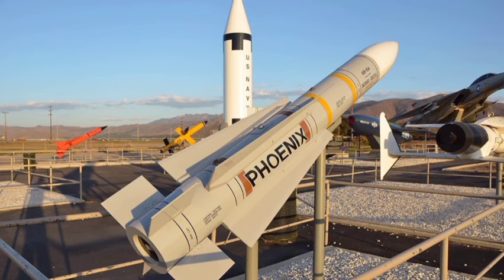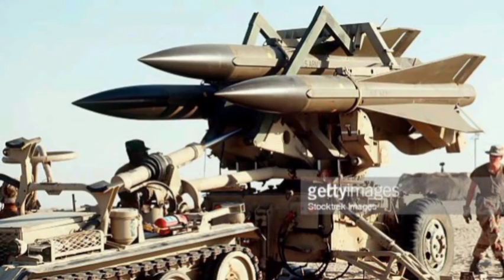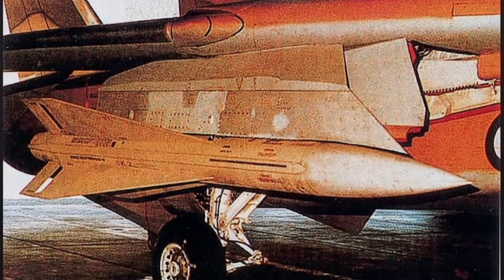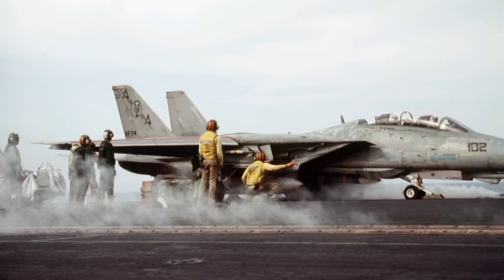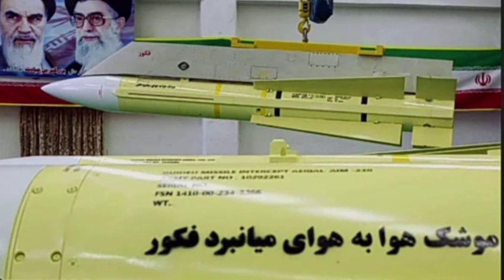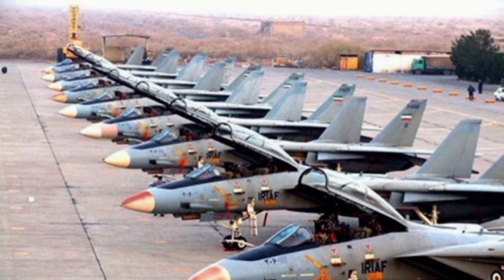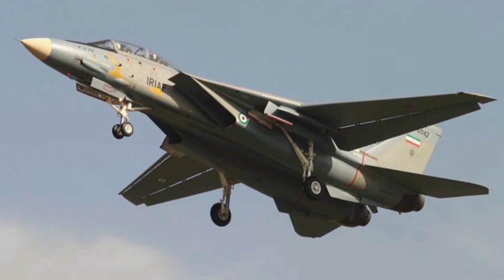But there were problems. At 86, Iran had used most of the Phoenix missiles. At the time, Iran had air defense system named Hawk. Engineers changed them into air-to-air missiles and made suitable for F-14. Years later, Iran built a copy of Phoenix missile, but clearly it wasn't good as the original ones. Also, the fighters that weren't able to fly were disassembled and used for spare parts during the war.